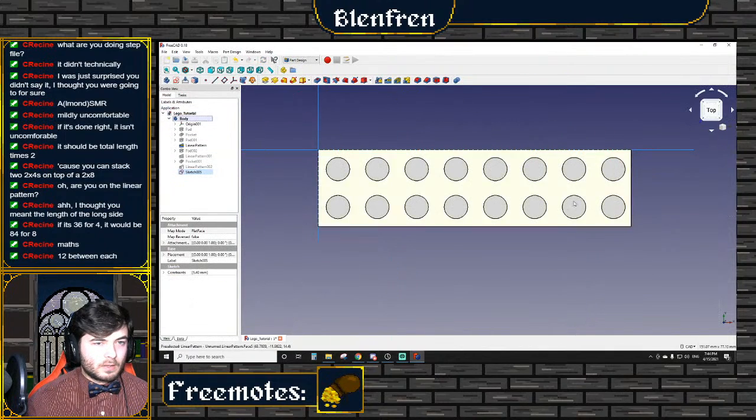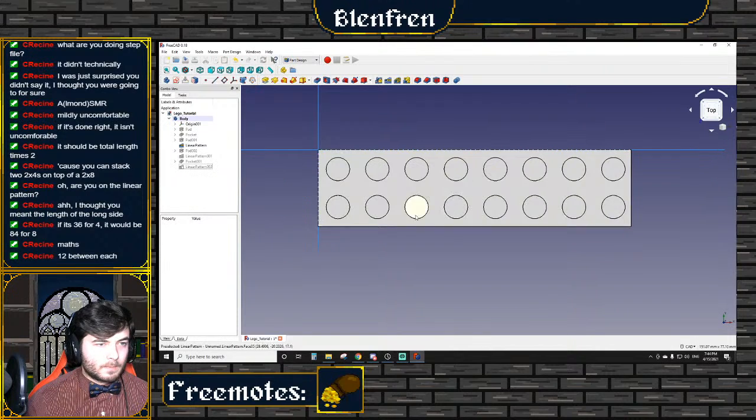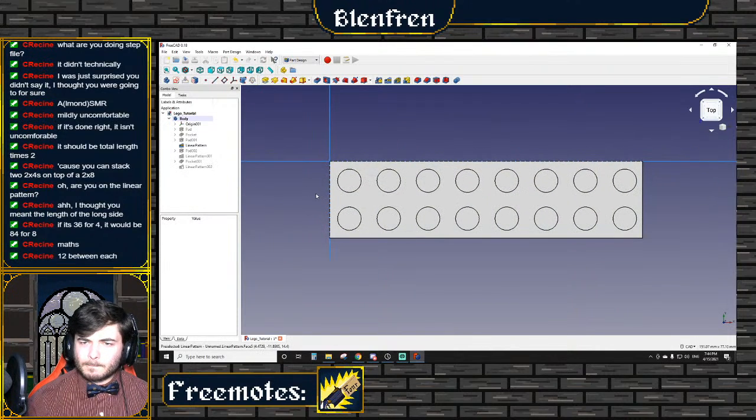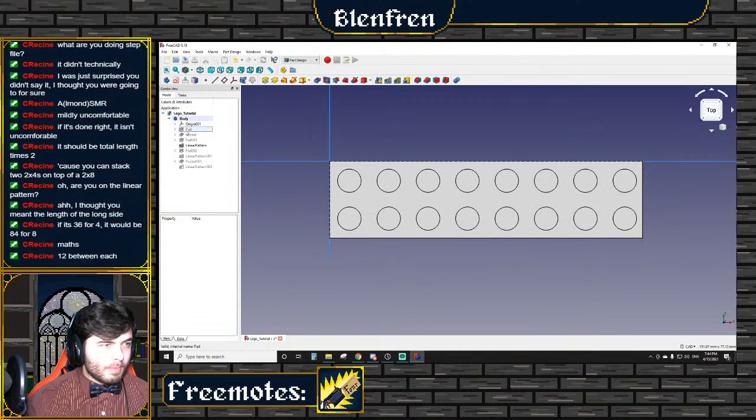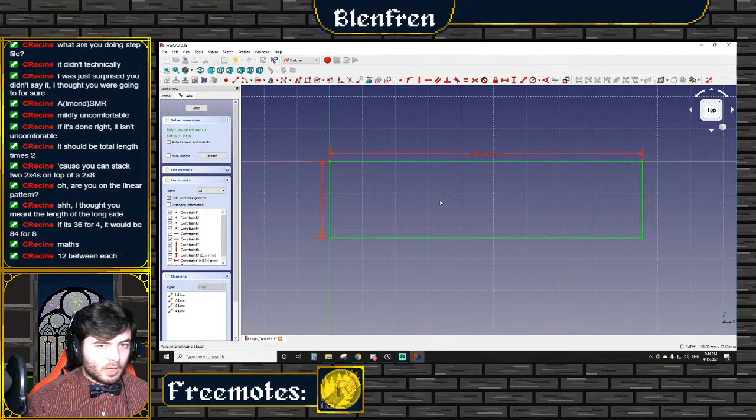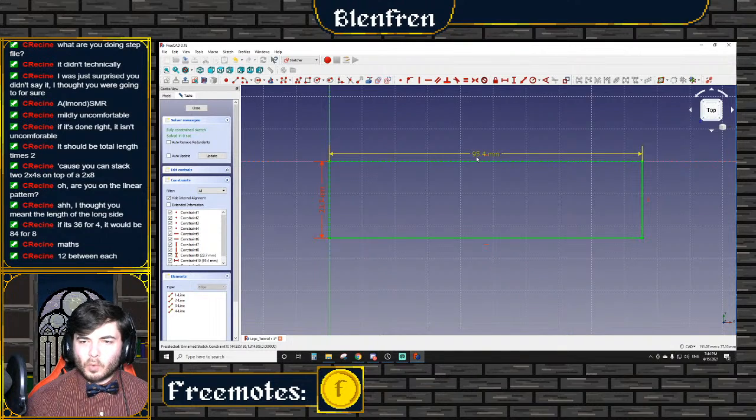On the making it twice as... So I'm actually going to delete this. Don't need it. It was just for measuring. But if I look at this pad here and the underlying sketch, the original dimension was 47.7. 95.4.